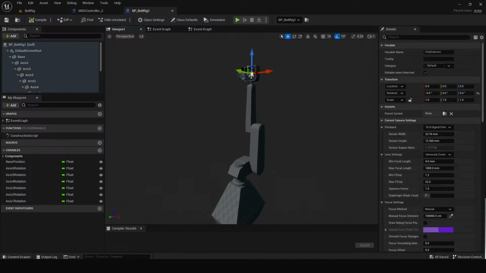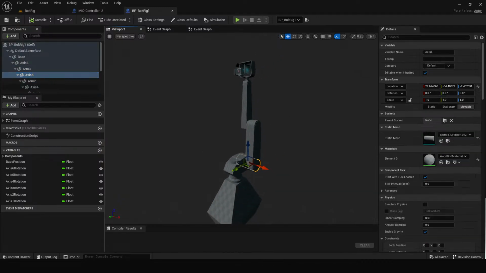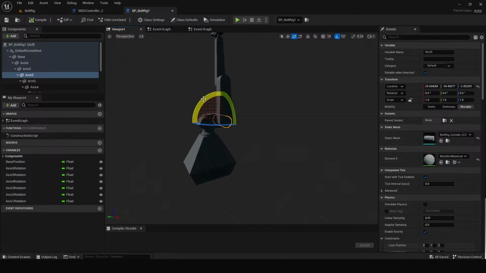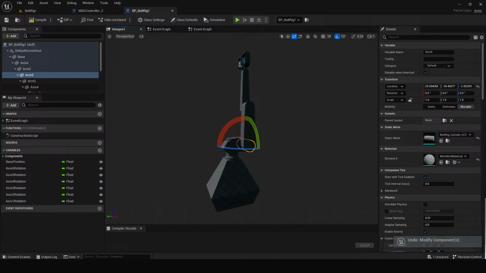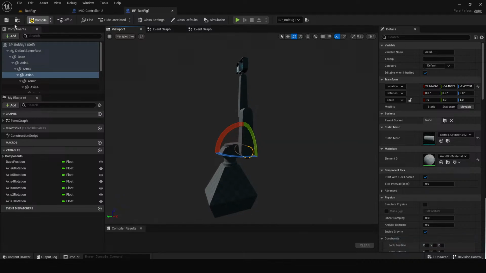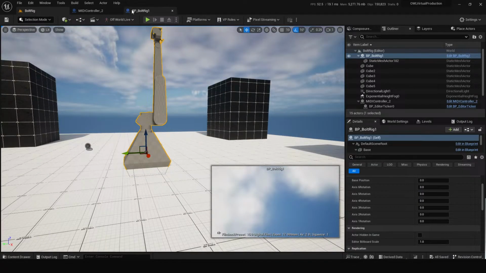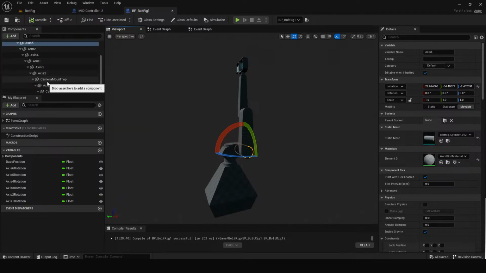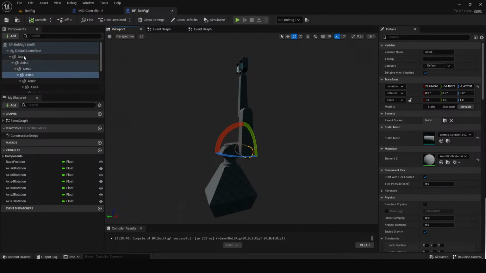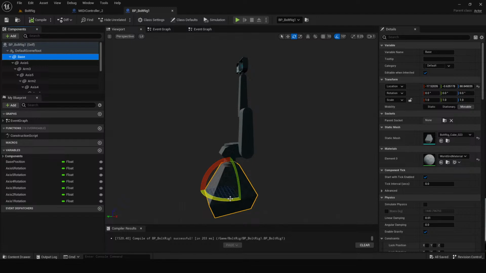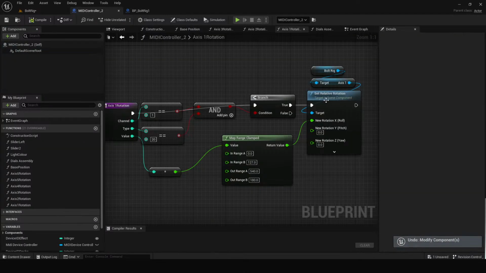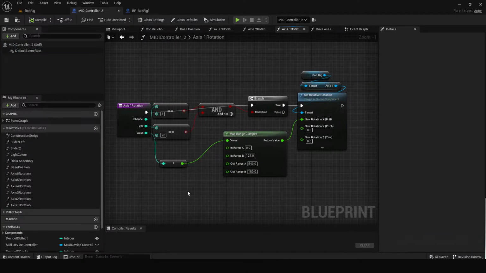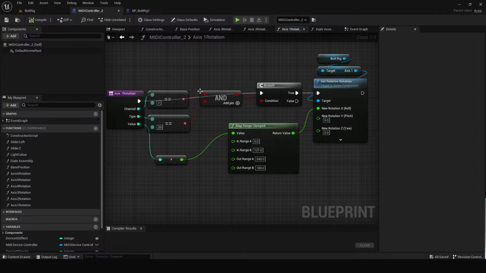Don't know why the camera's facing that way. And then it's just the rotation of these. So really simple. It's got quite a fun knock-on effect when you've got all these controls. So that's why I've got these axis names, and then the base, that's forward and backward. So it's quite tidy really. We've again got these ranges that we can map.